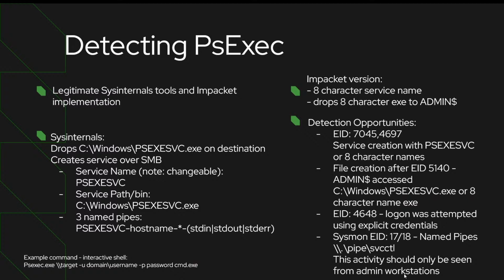A good way to tune this, if you're feeding this event log into your SIEM, for example, is that if you're looking for any of these events, this activity should only be coming from your administrator workstations. If you have somebody from accounting creating services on remote computers, you should be raising alarm bells. But that is it for PsExec. Questions on that one?